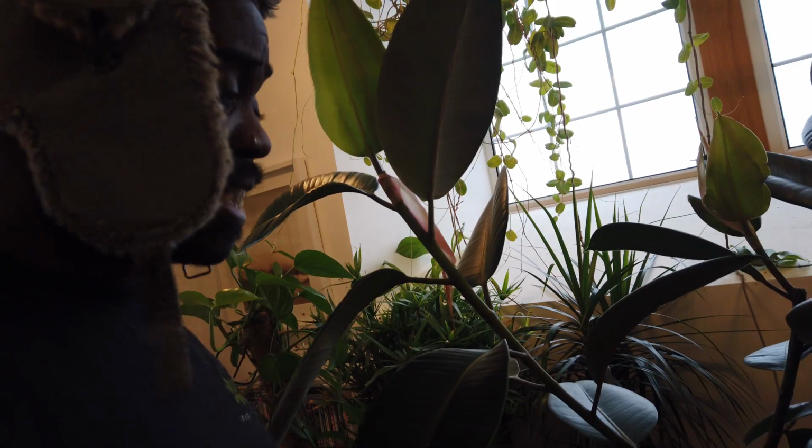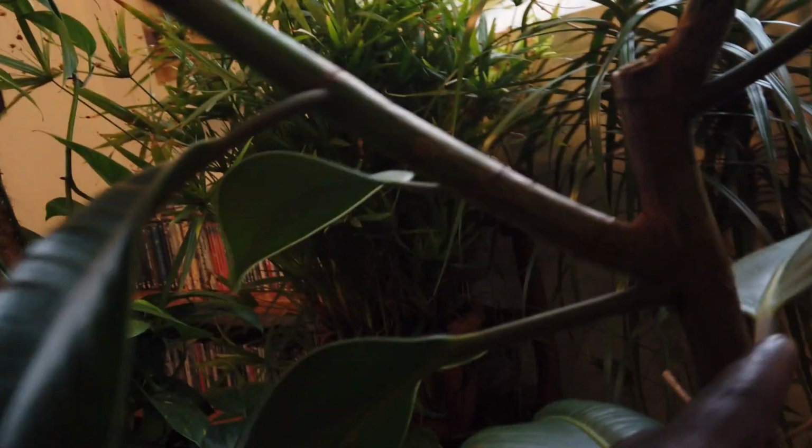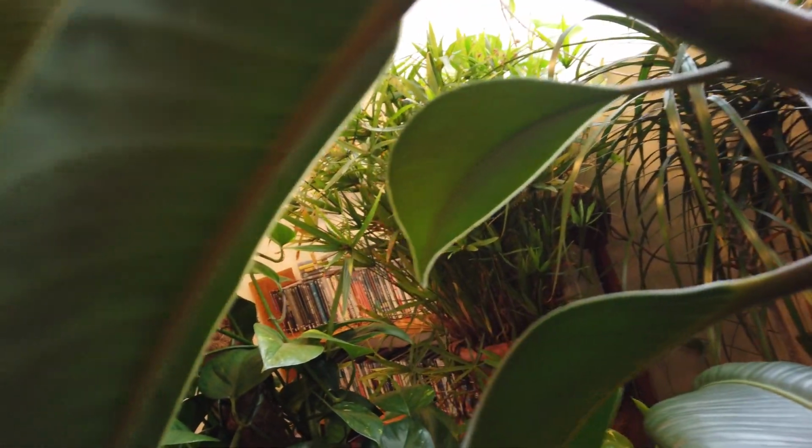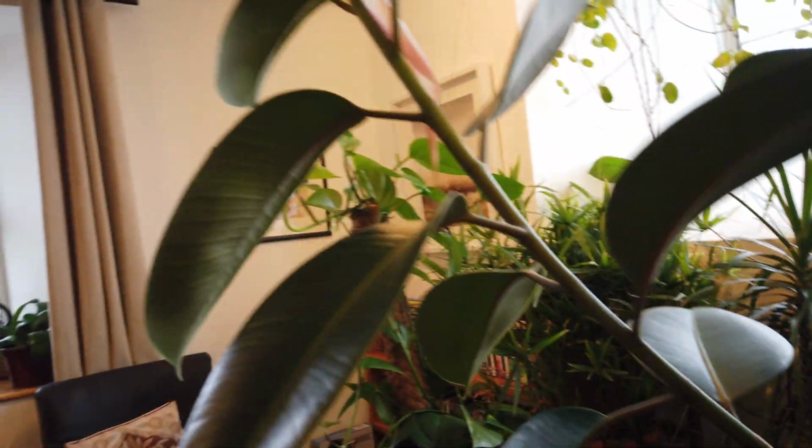But I love rubber plants. Very architectural. Easy to take cuttings from. You can see it's putting out roots just here at the sides. You can see these roots here. It's a little bit of stress, that's when the plants put out roots like that. Oh, it's got a little bit of aphid or something on there. Nothing to cry about. I think it was just some type of weird little bug.